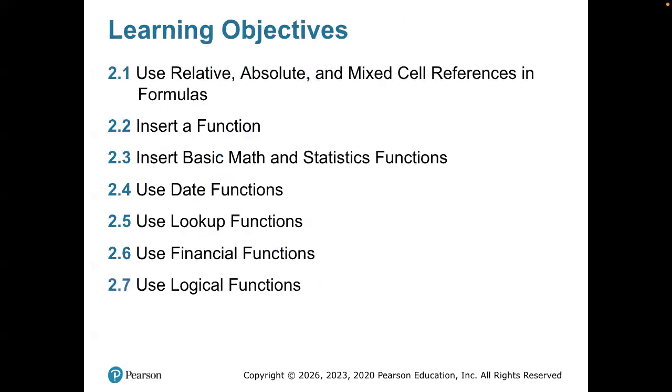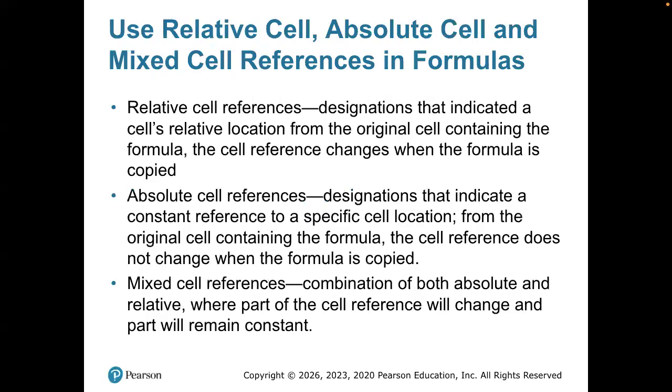Okay, so as we went over, we're going to continue our talk about different functions. We'll be going over a lot more that we didn't get the chance to do yesterday, as well as how to filter and look up specific data. We went over a little bit about cell references, but now there's two types of cell references: relative and absolute.